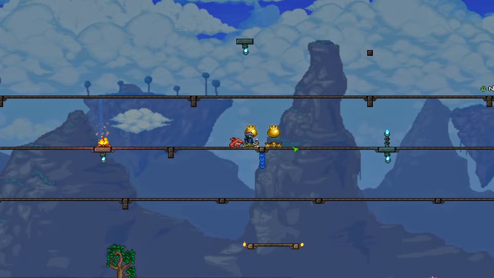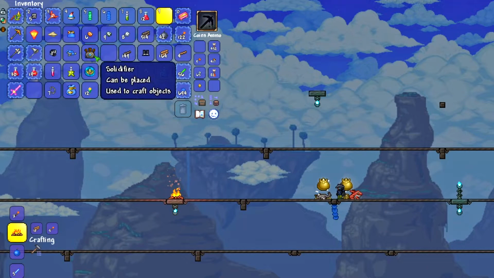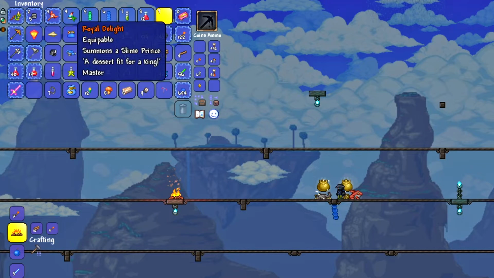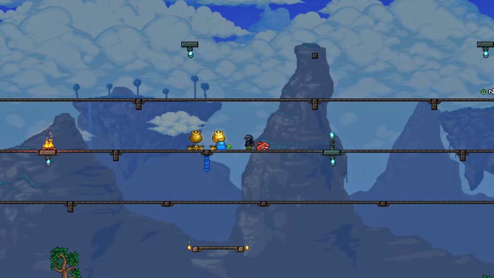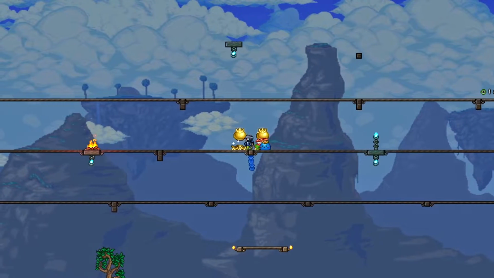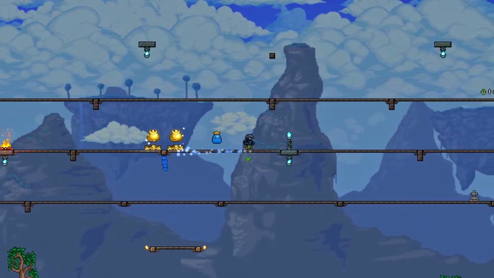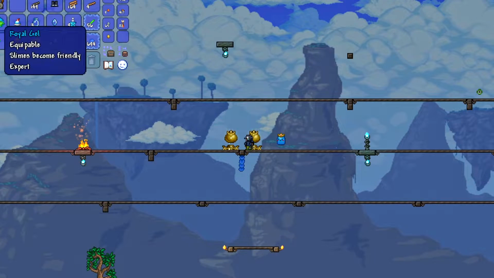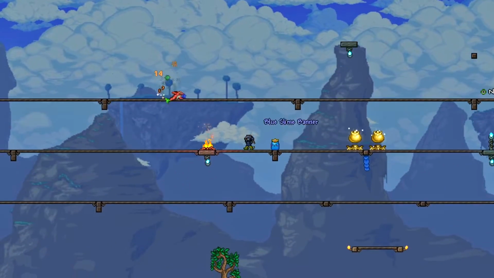They look pretty cool, don't they? I really like how they've added these little things. It does make it look a little bit more interesting. So I've got Royal Delight, which summons a slime prince. Oh, it's so cute. It's like a little tiny baby king slime. Or prince, isn't it? Let's be honest. Well, that's pretty cool. And I've got Royal Gel, which, so slimes become friendly.